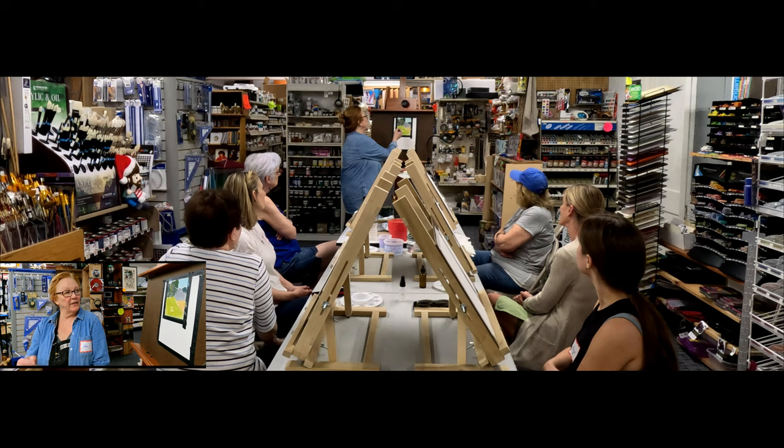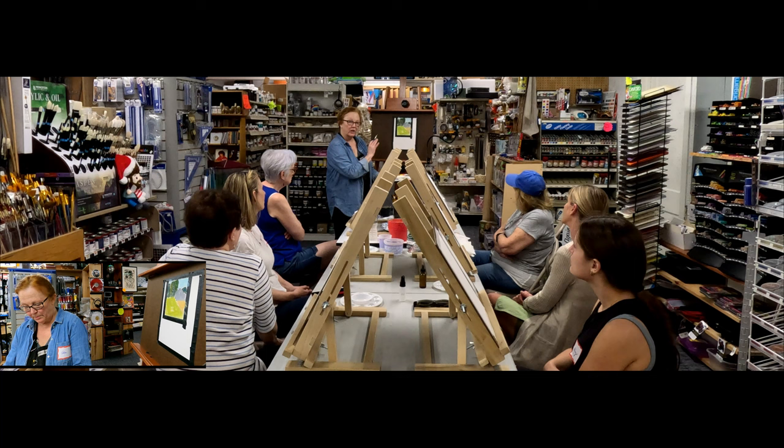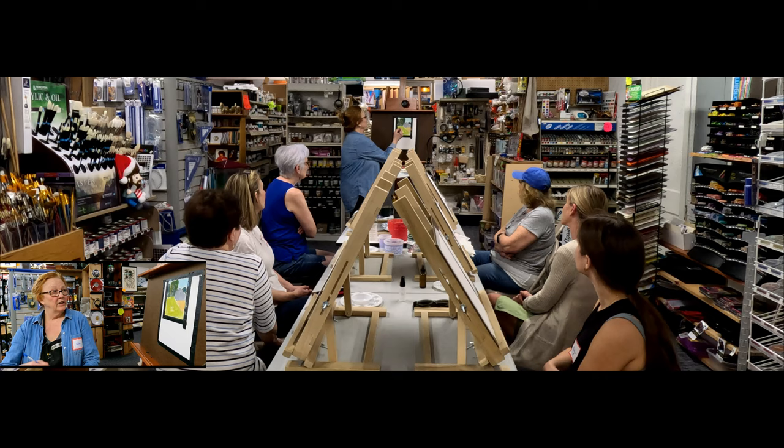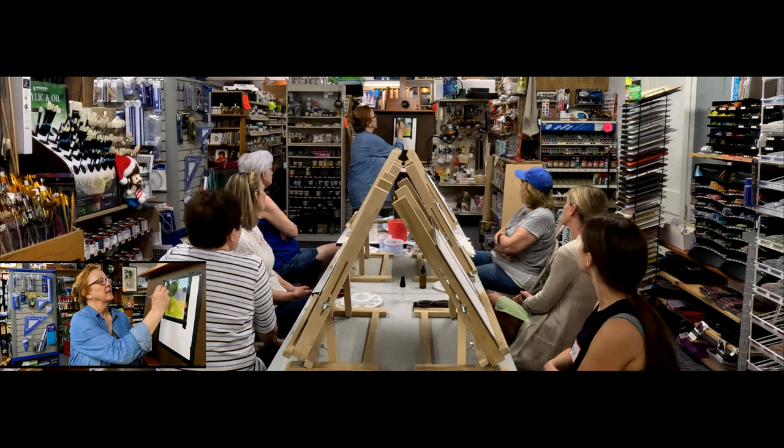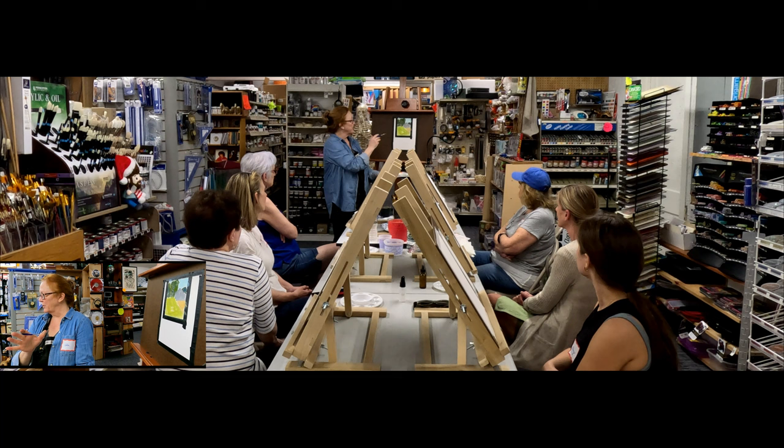So this then just becomes a matter of adding variations of the color that I was using on top of each color block, right? Does that make sense? I'm not doing anything more than making those shapes a little bit more interesting with some variations. You see how you can see some of the texture? That's the cold pressed paper. If that was hot pressed paper, you wouldn't see that kind of texture coming through, which I like, so that's why I like to use it.